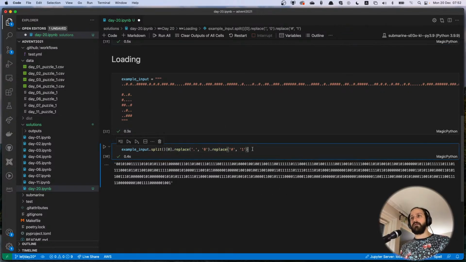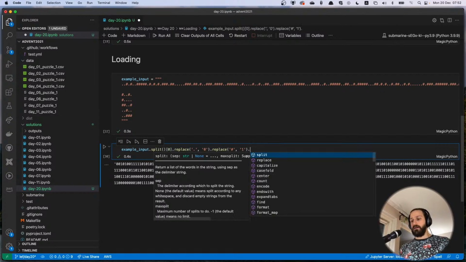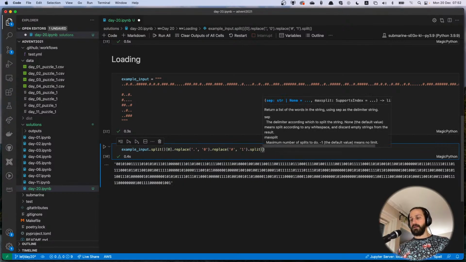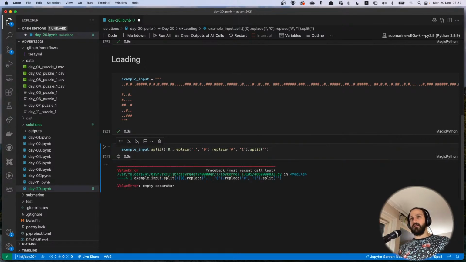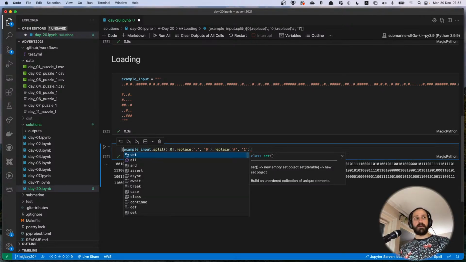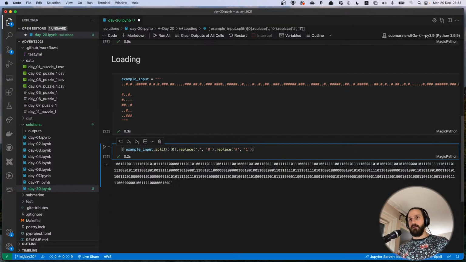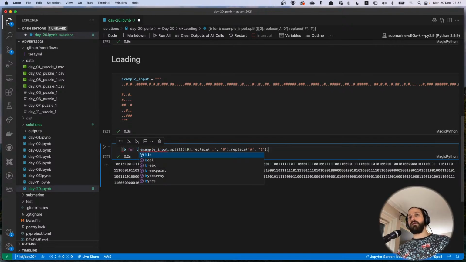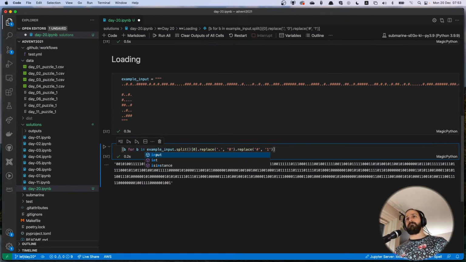that we need to split again. Oh no, we don't need to split it, sorry, because it's already a string, which is an iterable, so we can actually iterate through all these characters and say I want B for binary, for B in this string.